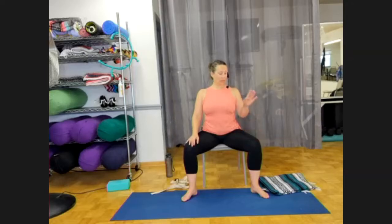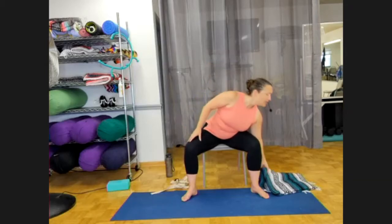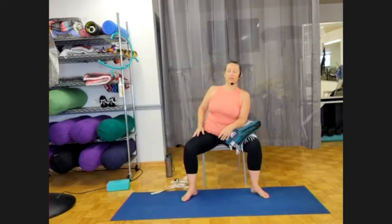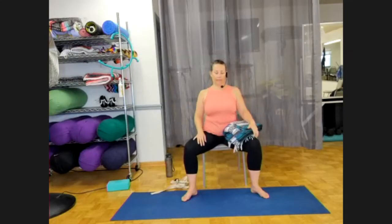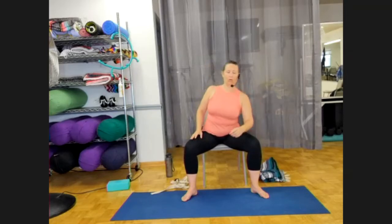You have a couple of choices. We're going to lean to either side. So if you want to make one side taller, you can use a blanket, a pillow, a block to put on your hip. You can just go to your arm like so. You can go all the way down. It's up to you. Okay, so we're going to start going to the left.